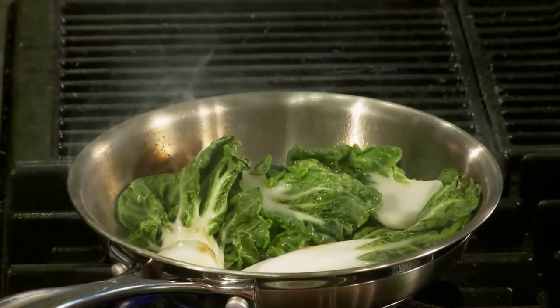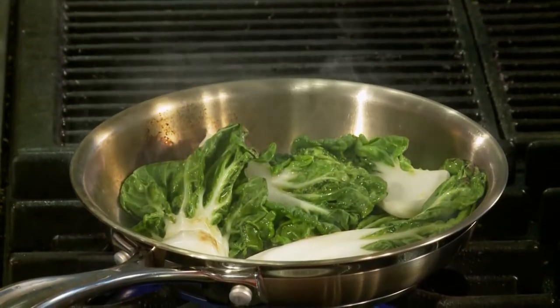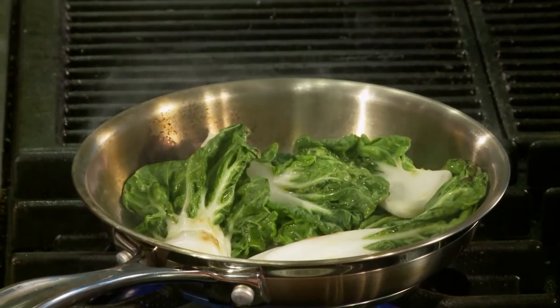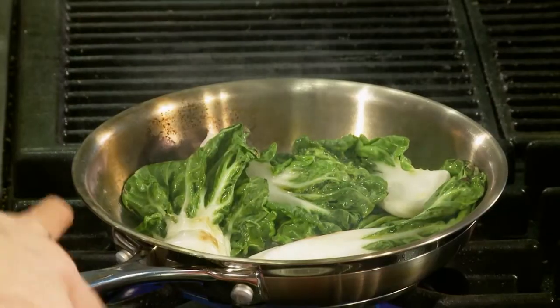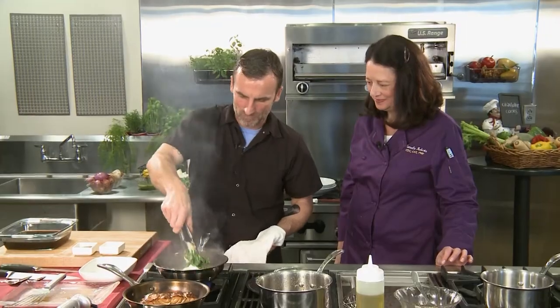Whenever we cook these at the restaurant, we go probably about 60% doneness, and then we'll let the heat carry over. By the time you cook it, you plate it, it gets to the guests, it's done and it's not overdone. There's such a big difference when a vegetable is overdone. The integrity of the vegetable is so important. Every element of the dish is important to me. Ooh, that looks great.